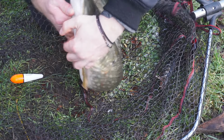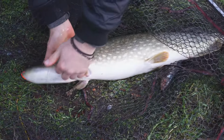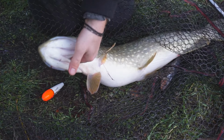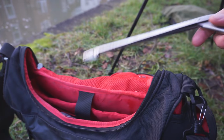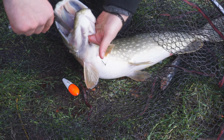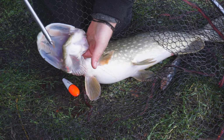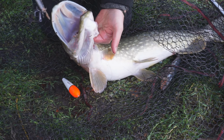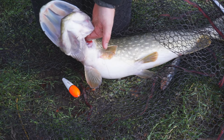Oh, I can feel the hooks just through that scissor there. Let him rest in a minute. Always livens him up a bit. Yep, one hook just towards the back of the mouth. There we go. And the other one's at the front. Barbless hooks out straight away. An awesome fish. Let's check his mouth for any other hooks. There isn't. Right, let's get him on.